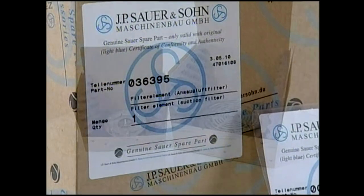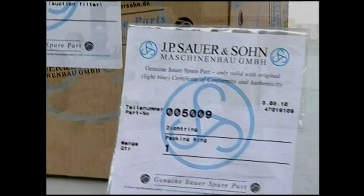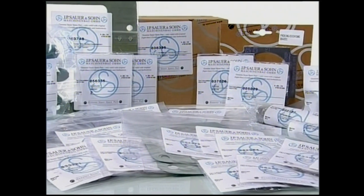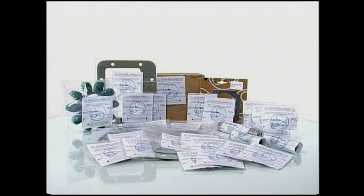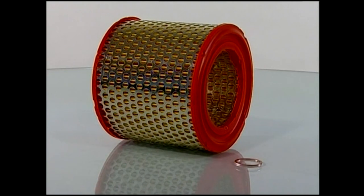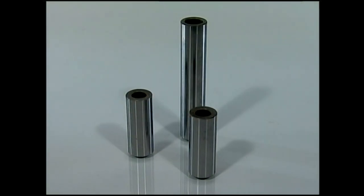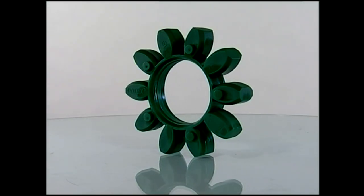Sauber EasyCare kits always include a complete new set of fresh maintenance parts that should be ordered shortly before any particular maintenance routine has to be carried out. All the old parts have to be replaced with those from the new kit. Any EasyCare maintenance kit includes the parts for the planned routine. These are all gaskets, air filters, valves, piston rings, piston pin bearings, and the flexible gear rim for the coupling.